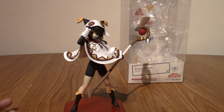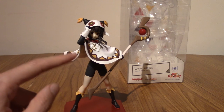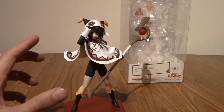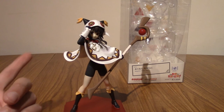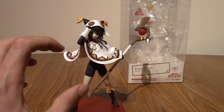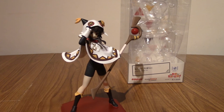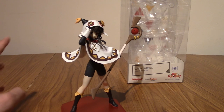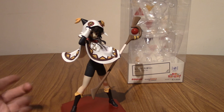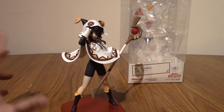Honestly, if — like me — you find yourself in the boat that you really want a Megumin statue but you've missed the Pop-Up Parade one — I know that's going for quite a lot of money — this is definitely a good alternative, I think. You're getting everything you want from Megumin: you get her really iconic and cool stuff, you get her being cute, and honestly you get a look that you don't see much in the anime. So it is a bit more novel than just her regular outfit, at least in my opinion. Overall, very, very pleased with this. I am looking forward to displaying this next to my Ruby statue. I think I've got a few other Pop-Up Parade statues coming up in the future as well, so stick around for those when they do come out. The good thing with Pop-Up Parade is when they go up for pre-order, they're released three months later — so you're pretty much guaranteed, let's say you pre-order at the end of a year, it's going to arrive the same year that you pre-order it, which isn't always guaranteed with other things.